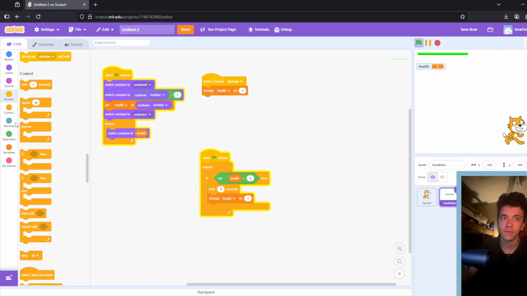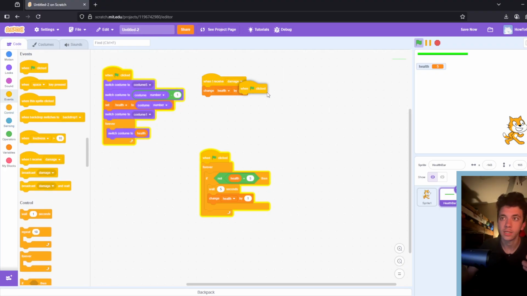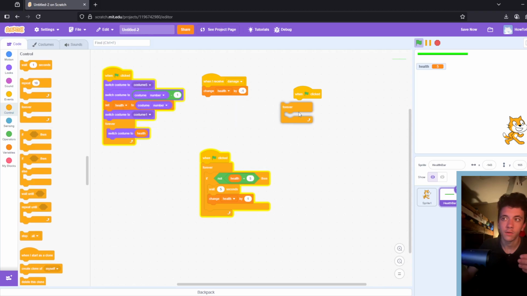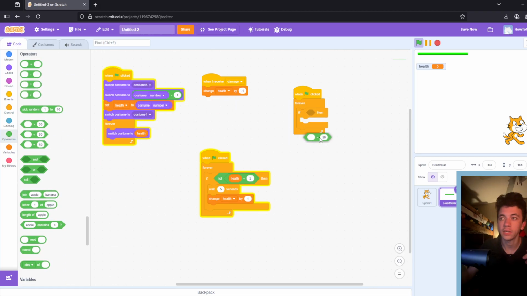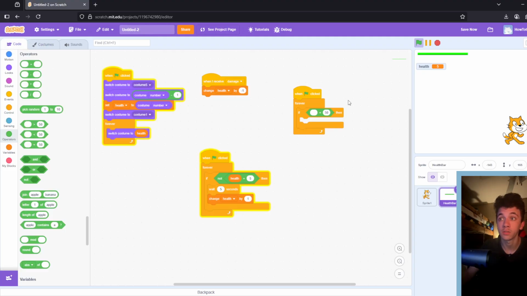Real quickly, if you want to check if your player died, it's real simple. We'll do when flag is clicked, forever, if, and then health equals 1. Remember, 1 is our out of health. 1 is our 0 essentially, because we're going off of costume numbers.